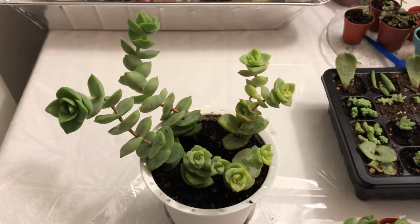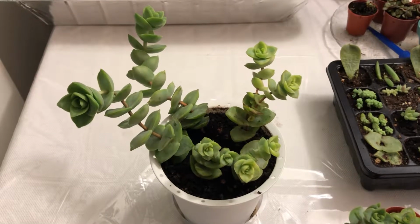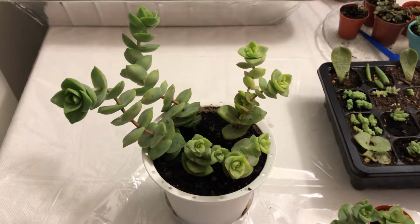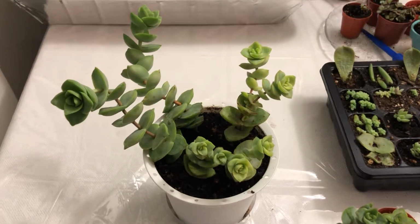Hi everyone, it's Kat, and I wanted to share today my successes with propagating Crassula perforata. They're also known as string of buttons.